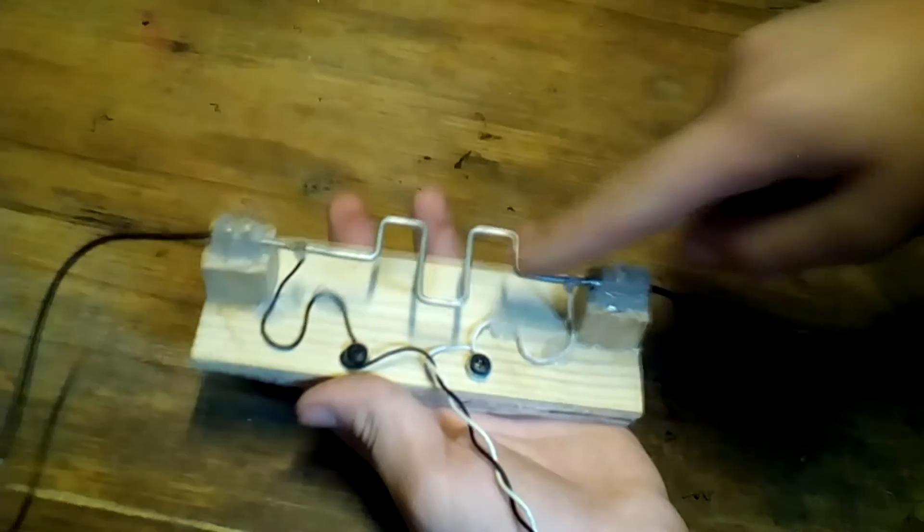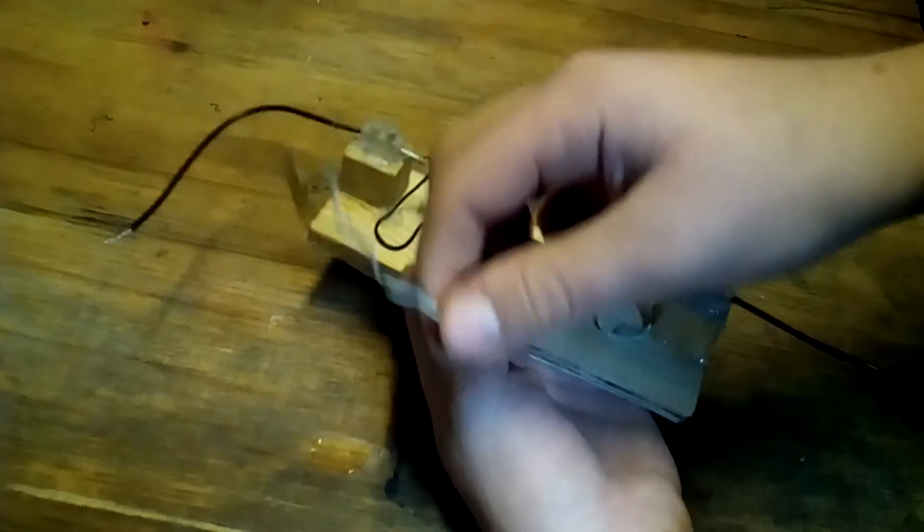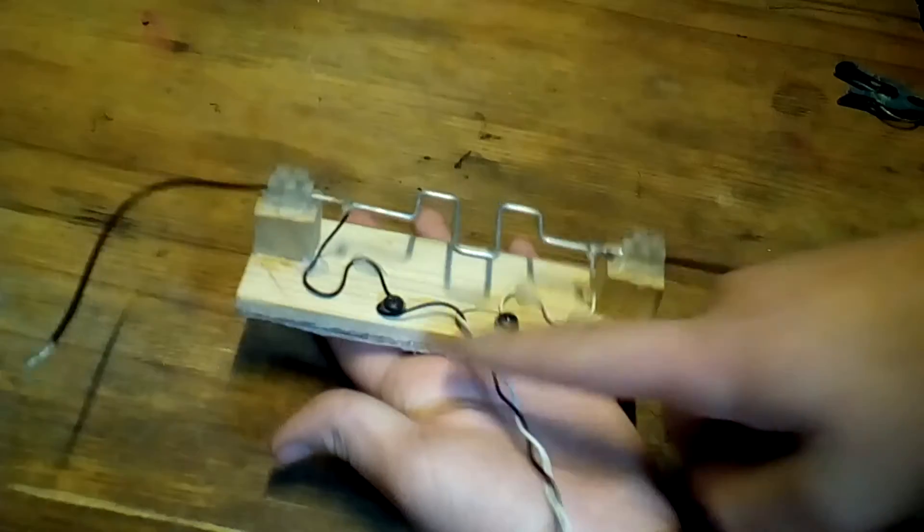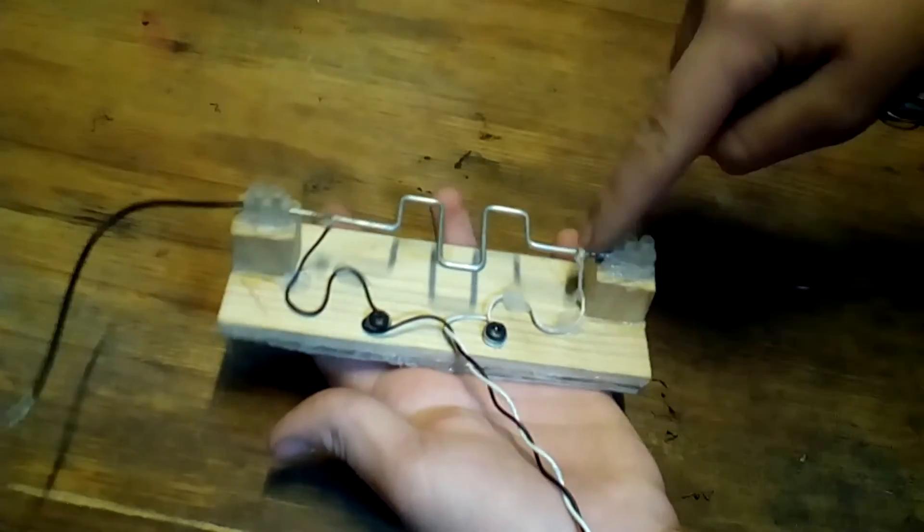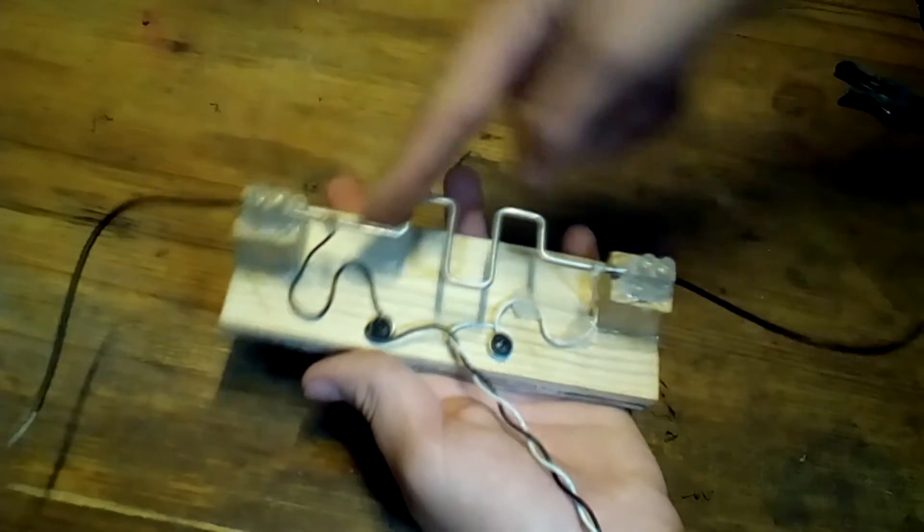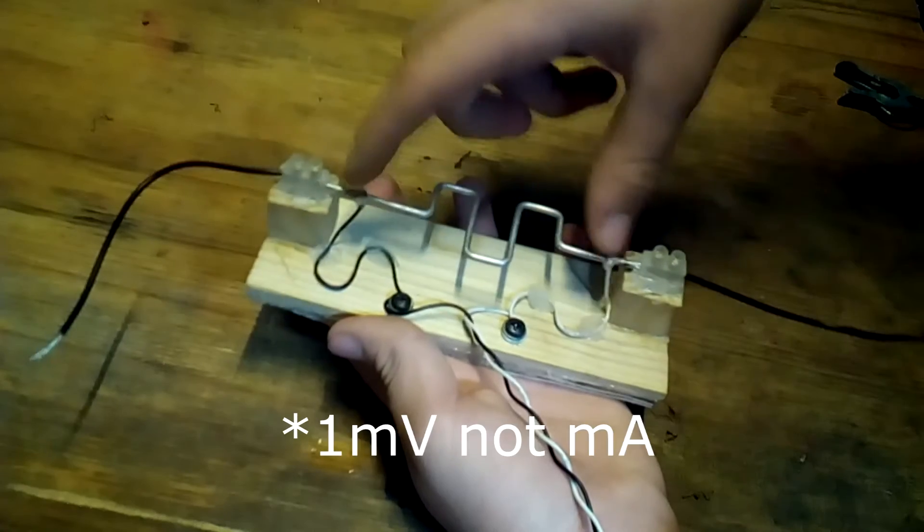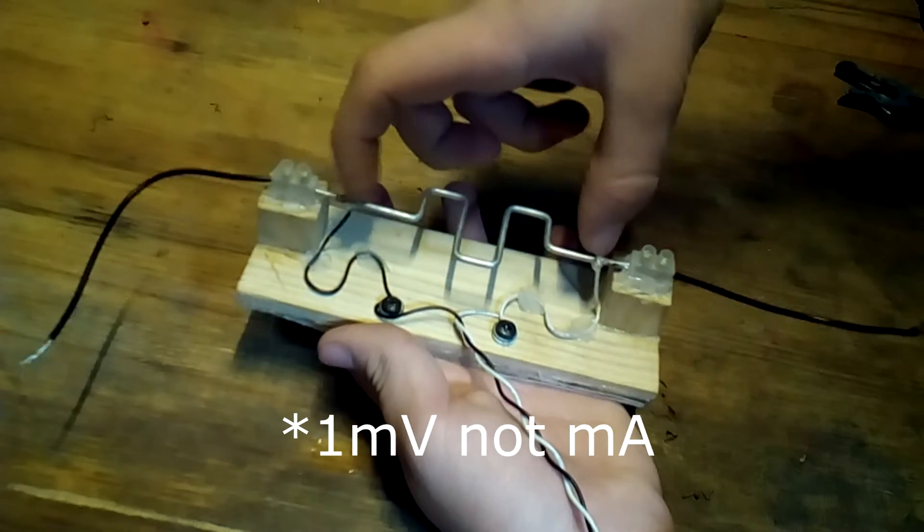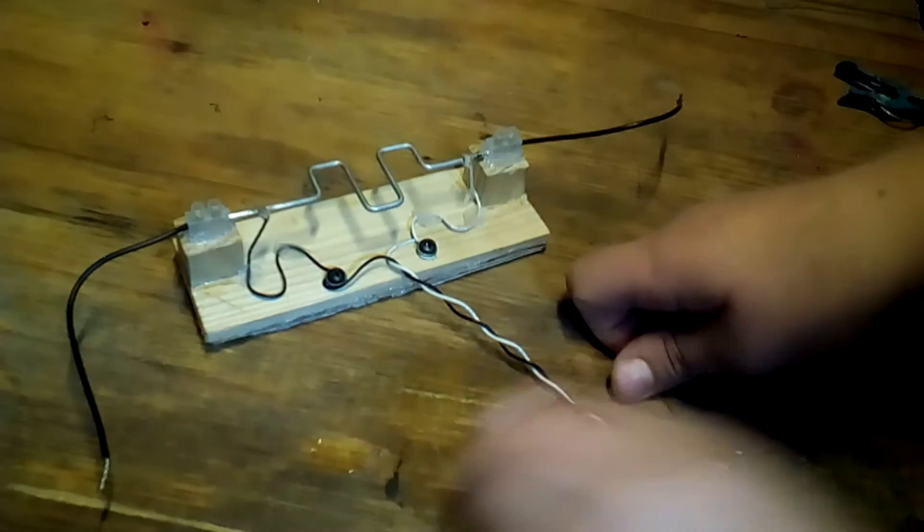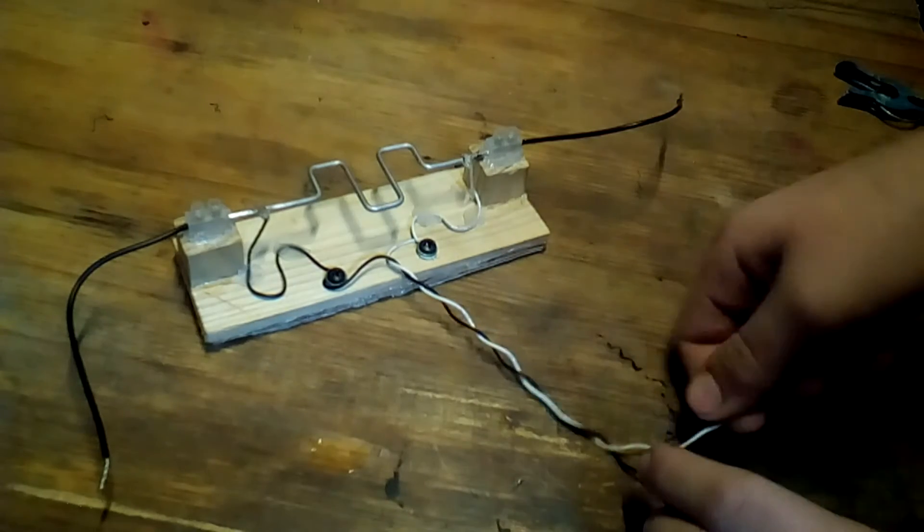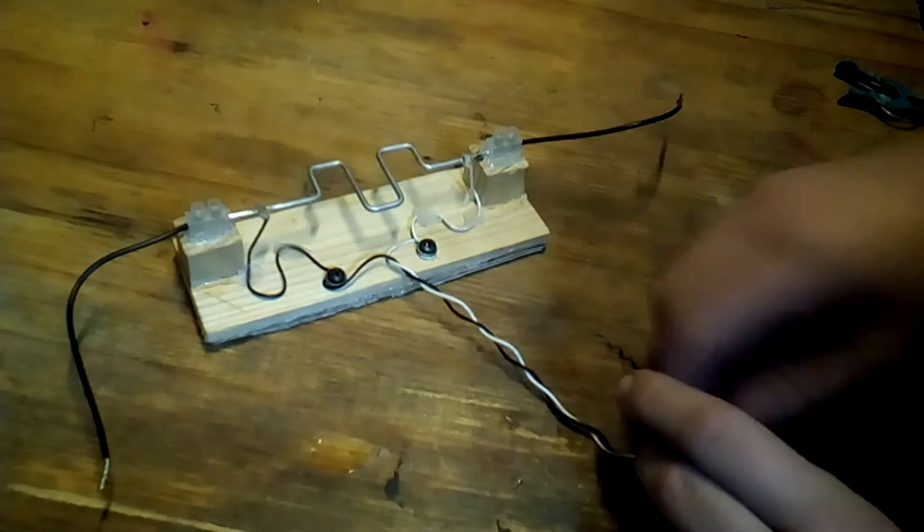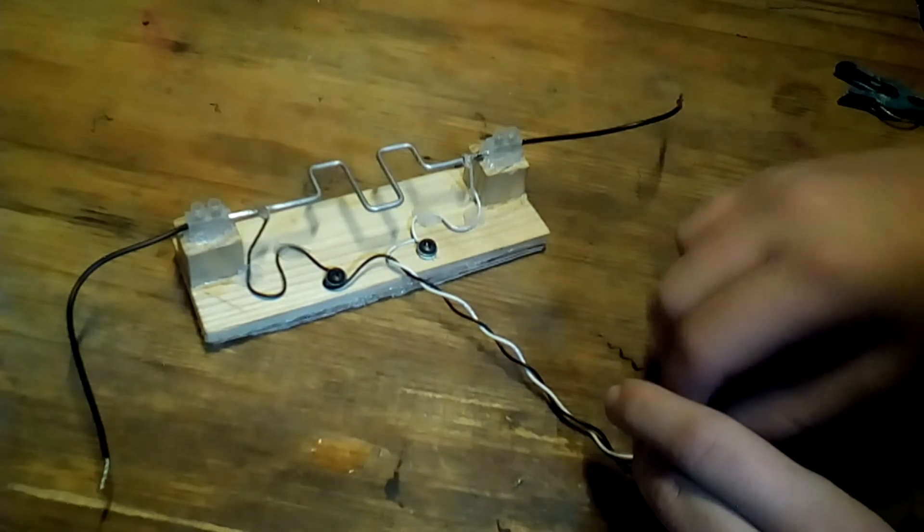This is just aluminum wire, thick. And measuring wires are connected just there and there. 1 millivolt there means 1 amp. So you just take the wire and measure where you got 1 millivolt at 1 amp.